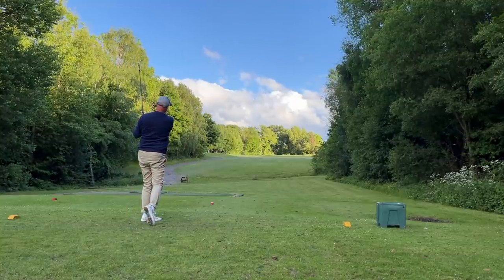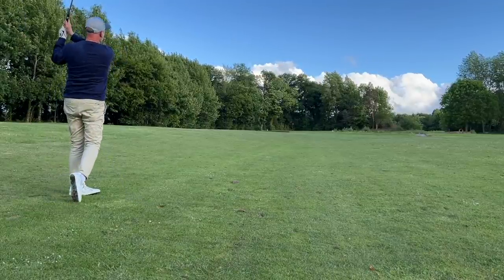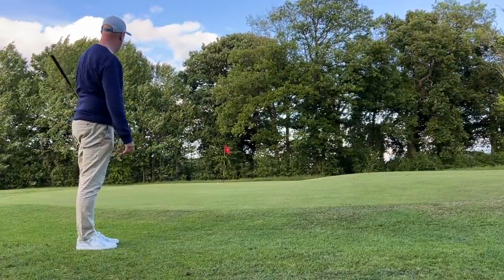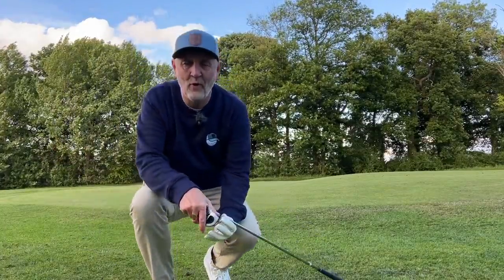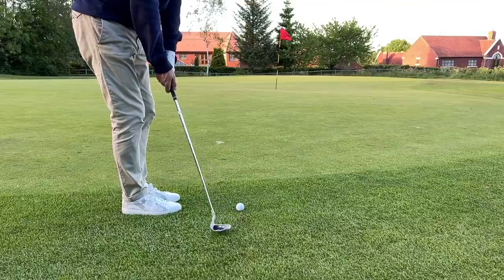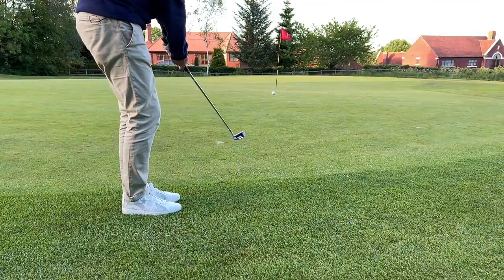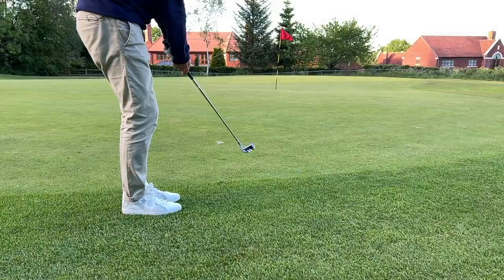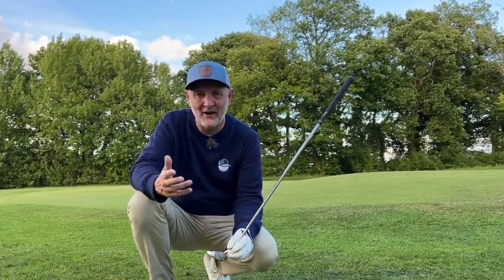Yeah, I think that'll do. Oh my word, it nearly did again! But what it does so well - as on that previous hole where we chipped in - is first of all it gets the ball rolling at the hole. If you're going to hole each chip, that's the first thing you've got to do. It does it extremely easily. The stroke I'm using is an extremely easy putting-style chip motion, which is a copycat of what the guy I played at the weekend used. He made it look so simple - chipper in hand, putting motion, extending the length of the swing depending on how far he was from the hole, just getting that ball rolling at the hole.